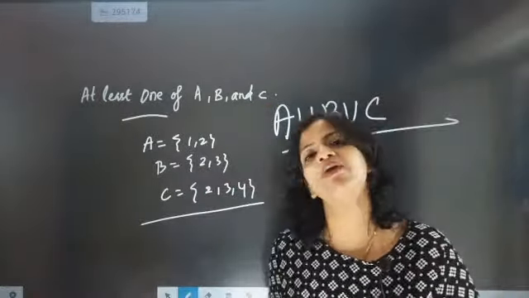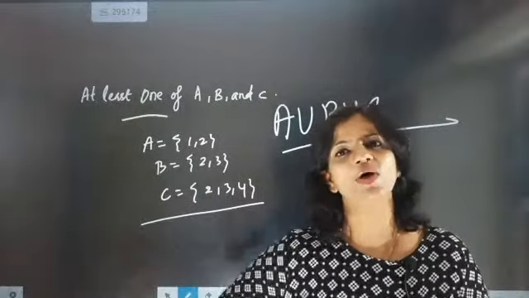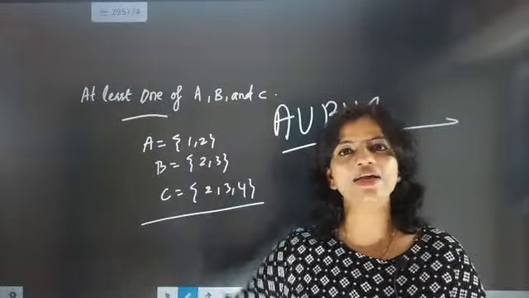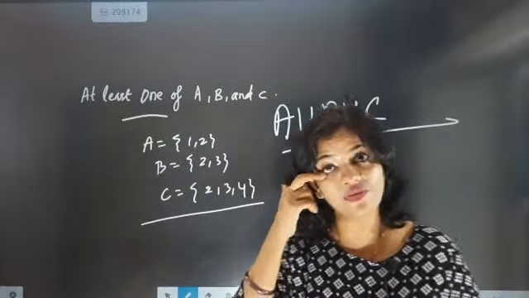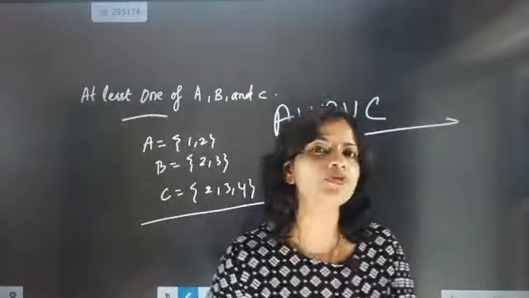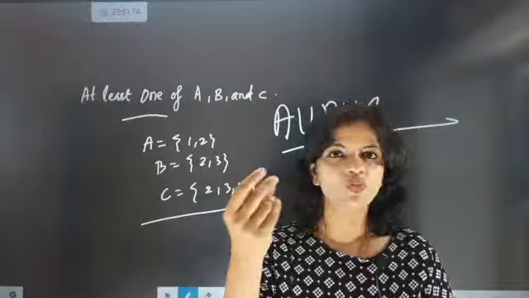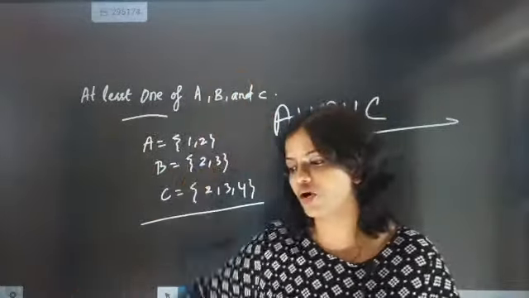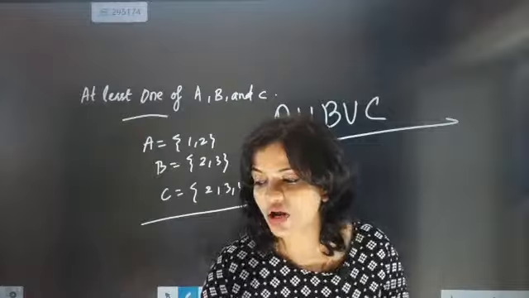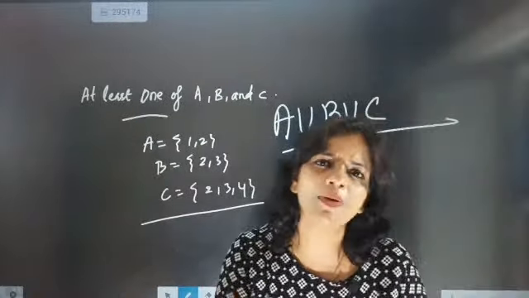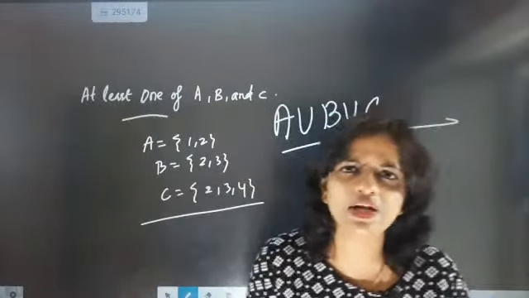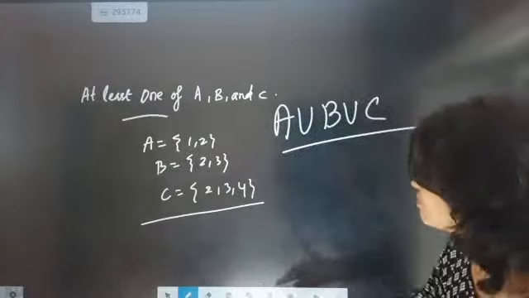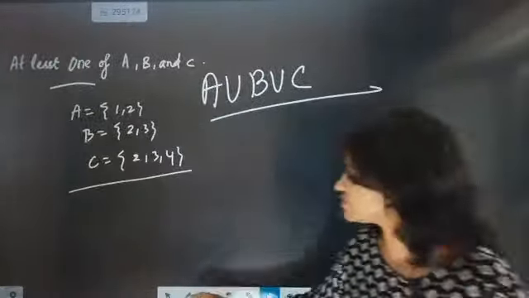That's why I gave my example. I can eat at least one chocolate, which means one chocolate is my initial. After that, I can eat many chocolates. In the same way, at least one of A, B, C means any one of it I can take, but maximum I can go for all. Probability deals with possibility, and the maximum possibility is taking all the three. That's why Pooja is correct.